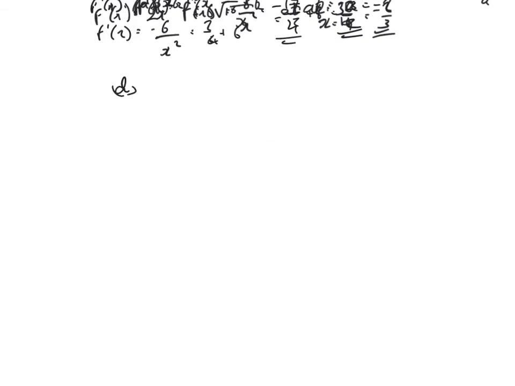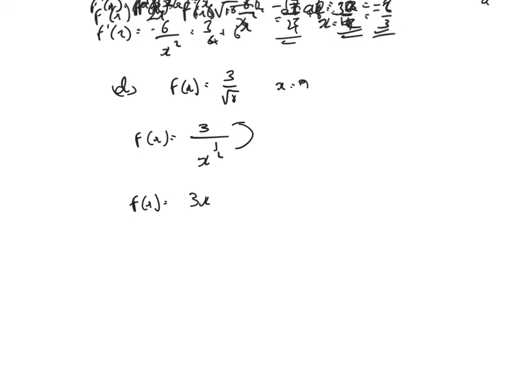Okay, example D. F of x equals 3 over root x, and I want to find out what's happening at x equals 9 when I differentiate. So first thing I need to do is to prepare to differentiate, so that'll be x to the half. Still preparing to differentiate, and now bring that up, and that's 3x to the minus 1 half. I can now differentiate. Bring the power down, multiply, take 1 away from the power. Minus half times 3 is minus 3 over 2, x to the minus 3 over 2.